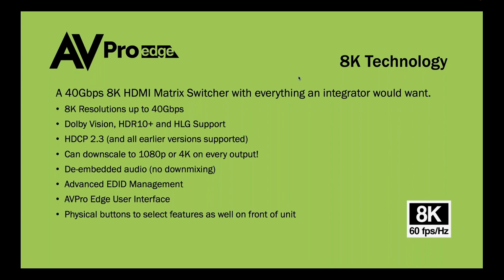But more than that, we went much deeper, where we need to handle anything HDMI can handle, not just 8K. That includes Dolby Vision, HDR10, HLG, any of those HDR metadatas. This unit can handle that and distribute it and amplify it. Going in on one input, you could show it on 8 outputs, or you could have 8 different devices going to 8 different displays showing all sorts of different content with different types of HDR metadata. This is completely HDCP 2.3 compatible, as well as all earlier versions.